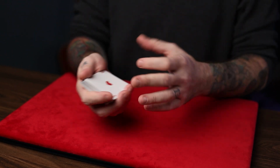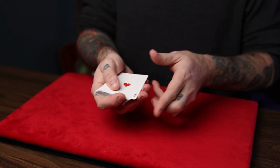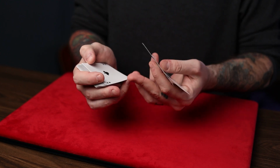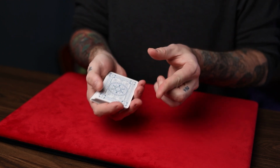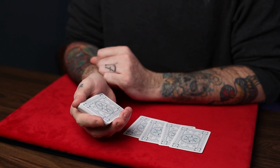Alright, now I just do the same thing. Just repeat what you just did by showing the aces. So you're 1, 2, 3, and then do that same thing. The fingers sort of go under as you push this over with your thumb like this. So you're in motion. And that is called the Herb Zero addition.